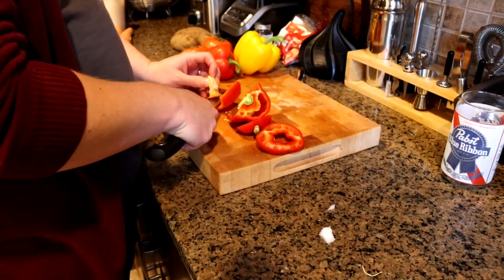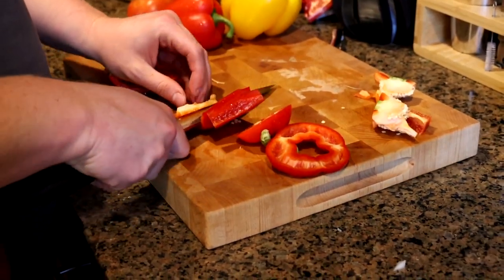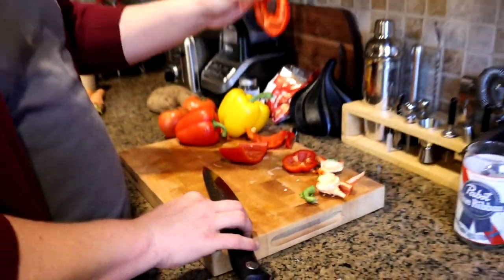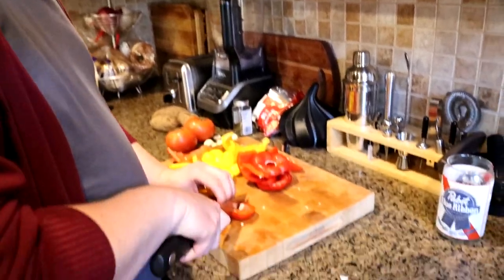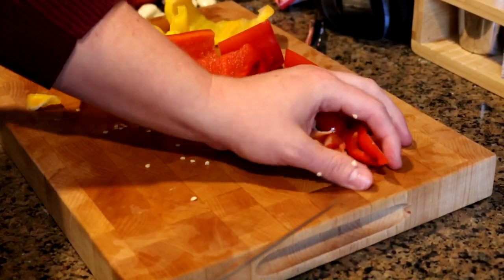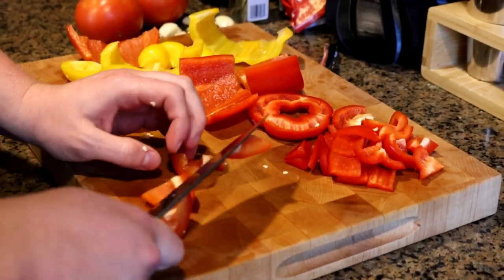Who can say? So this is my preferred method of trimming bell peppers. You probably see me do this sometimes on the show. Chop off the top, chop off the bottom. And then what I'm left with, there you got the ring, the top, you got the butt, the bottom. You got the two sides, which we can trim up. I'm gonna do that with the other peppers. And these we want fairly sizable chunks, not a fine dice, but like a true chop, so that there's more heft to the pepper pieces. And again, I'm going for a more rustic feel today.